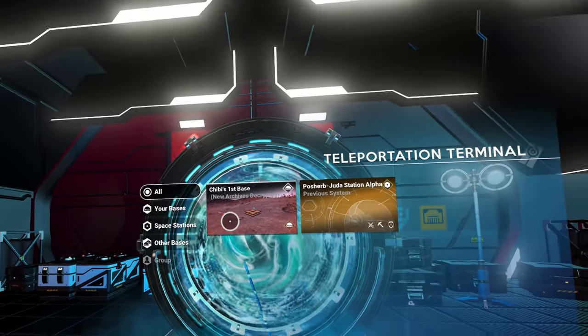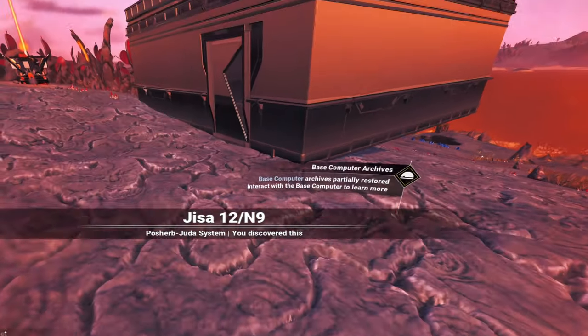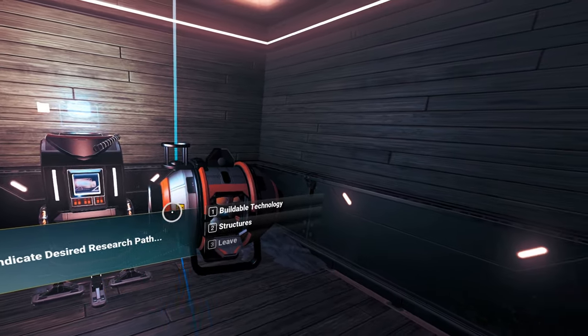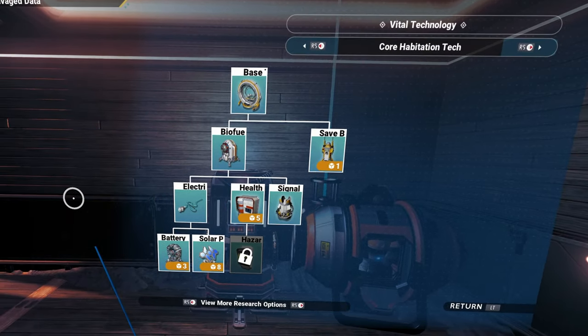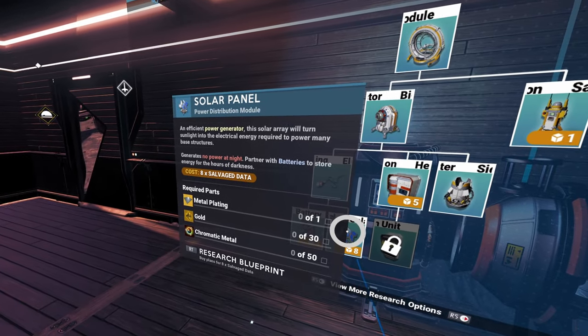So let's go home. Let's warp to my base. It's pretty nice so I don't have to use my own warp engine, even though I did find a quite good one. And I think I should have plenty of salvage data that I can use to learn the solar panel and the battery. Welcome home. Well, let's see. So, solar panel. 8 salvage data, I have 12. It's actually pretty cheap.